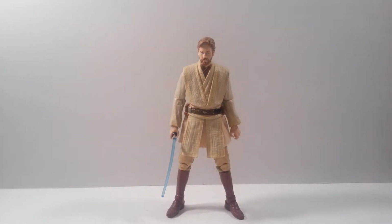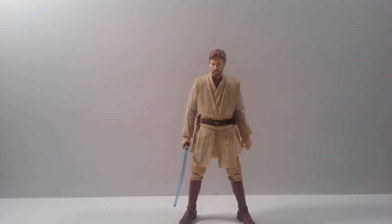But yeah, if you try to find other stores like Toys R Us and Target, you'll be able to find him as well. And don't forget to check out the Disney stores in your local malls, because apparently they carry Star Wars figures now. Disney acquired the rights to Star Wars, so you might be able to find him, as well as maybe hard-to-find figures like Boba Fett. But yes, that is my review for the Black Series Obi-Wan.